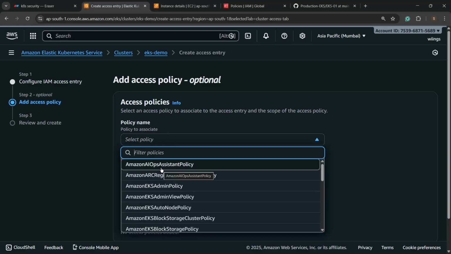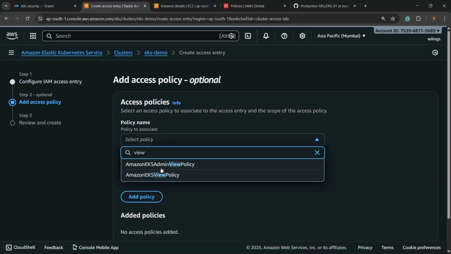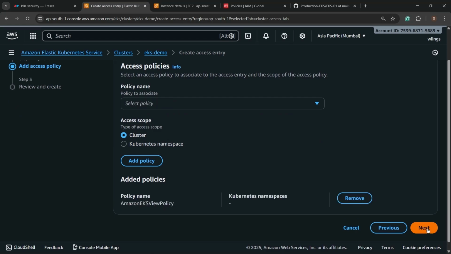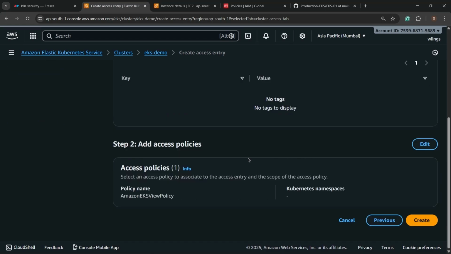Let's give him a minimal policy, like let's give him the view policy. What scope do you want to give, to cluster or to any specific namespace? We will learn this in our RBAC section, but now let's keep it simple. We will choose this cluster and click add policy. Next. Now the policy is added. Create, next.